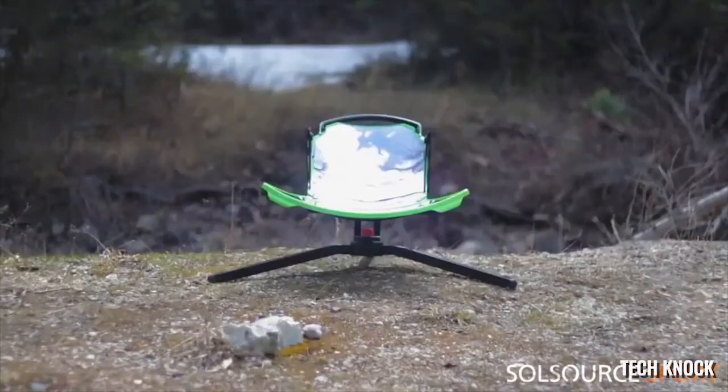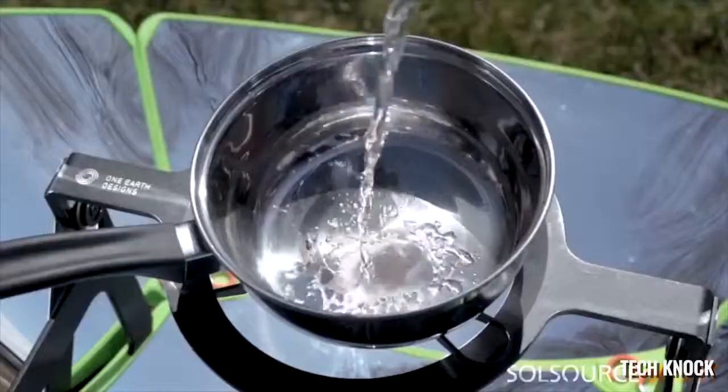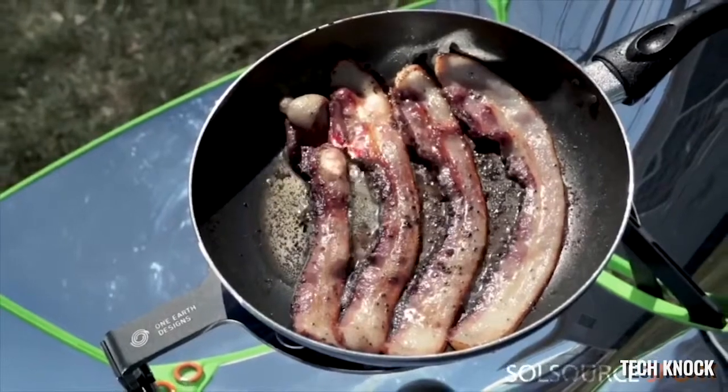The Sport assembles in less than 3 minutes and packs down into a super portable carrying bag. Bright months are ahead, so get outside and get grilling.